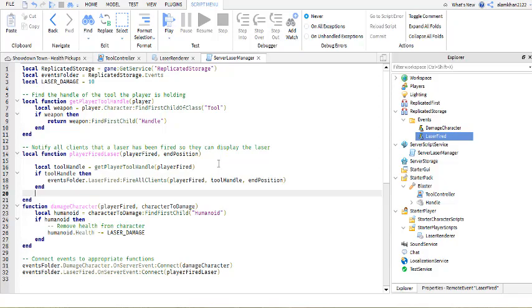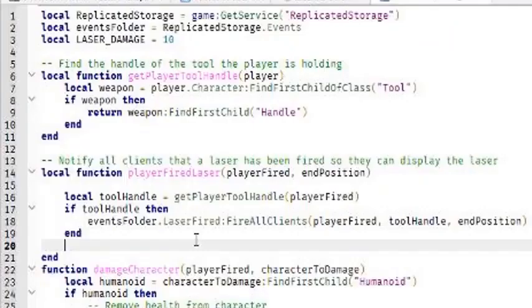If toolHandle exists, fire the laserFired event for all clients using playerFired, toolHandle and endPosition as arguments. Local toolHandle equals getPlayerToolHandle, playerFired. If toolHandle then events folder.laserFired, FireAllClients, playerFired, toolHandle, endPosition.